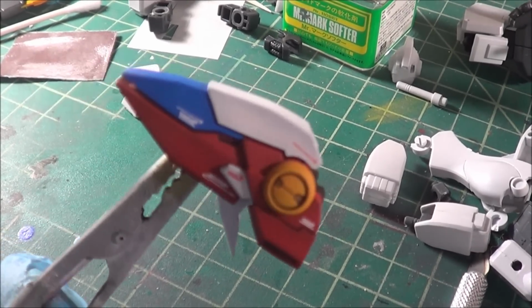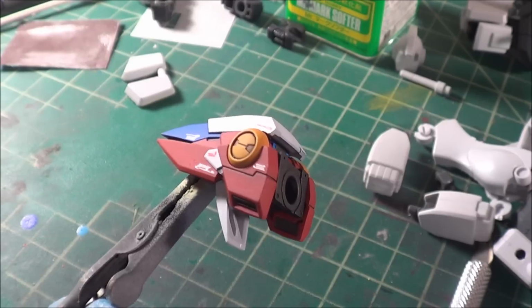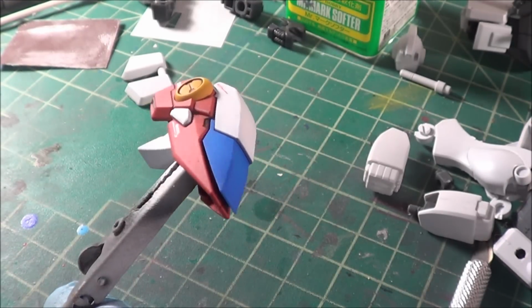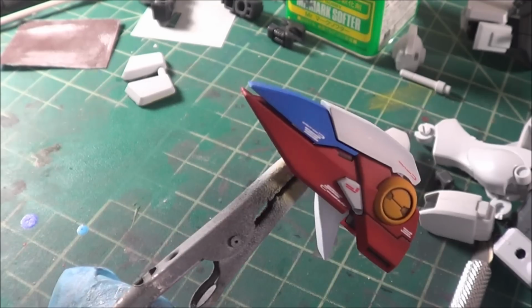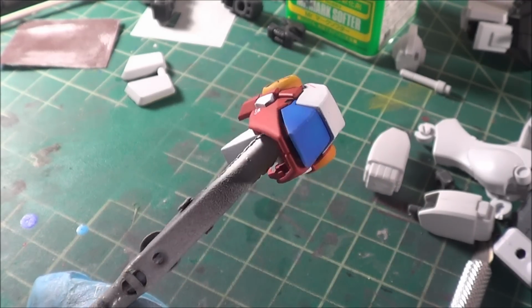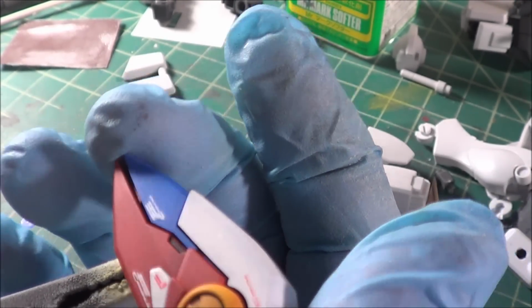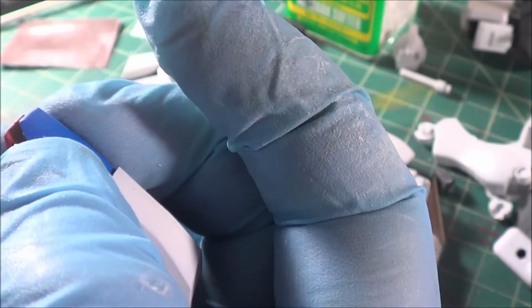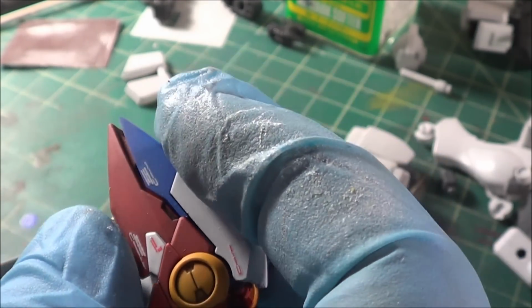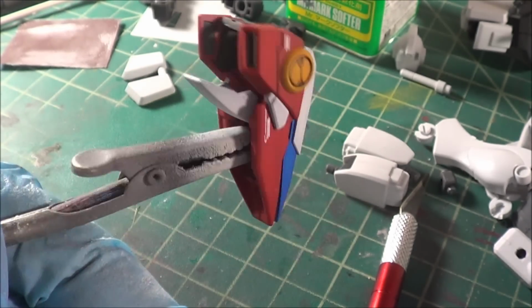Alright, so even though it appears glossy when you first spray it, here's the final effect. This is what it looks like on the final piece. When everything's said and done, you should have something that looks a little bit like this. Now, I'm not going to touch this any further without wearing gloves, I don't think, because I don't want to get any oils or anything like that on the piece, but there you go.